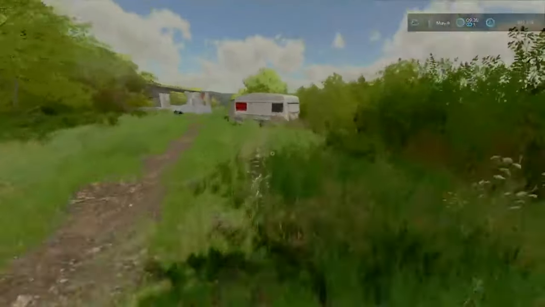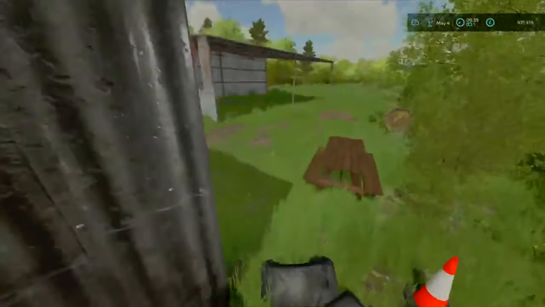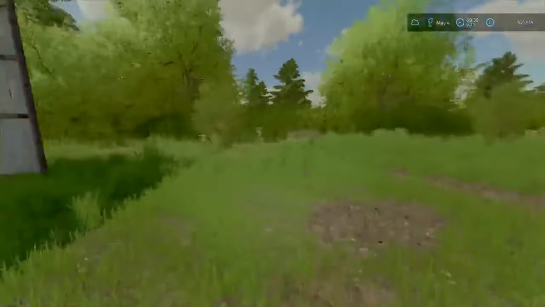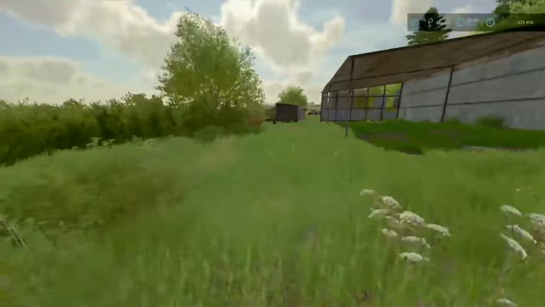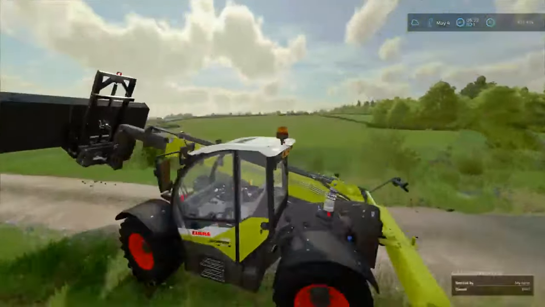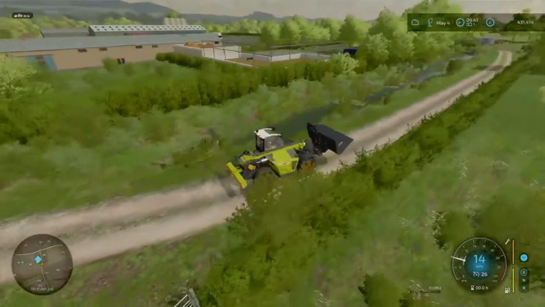Have a look over here. See if there's anything to find amongst all this pile of rubble. I'm guessing this used to be a yard of some sort, some variety. Yeah, can't find anything. So let's go back in here and head to the next place we can find.